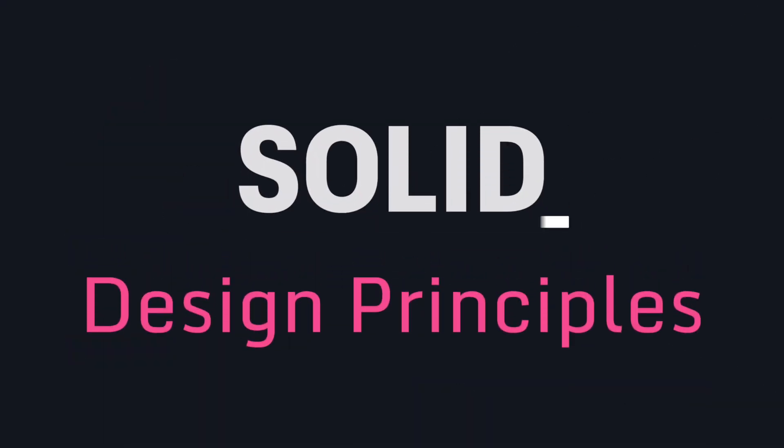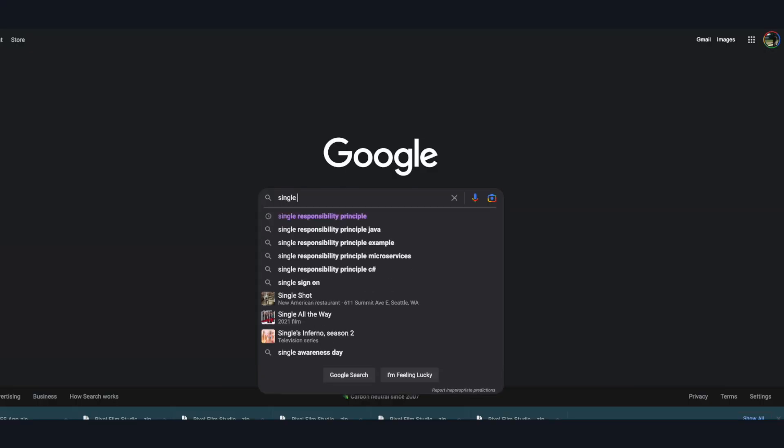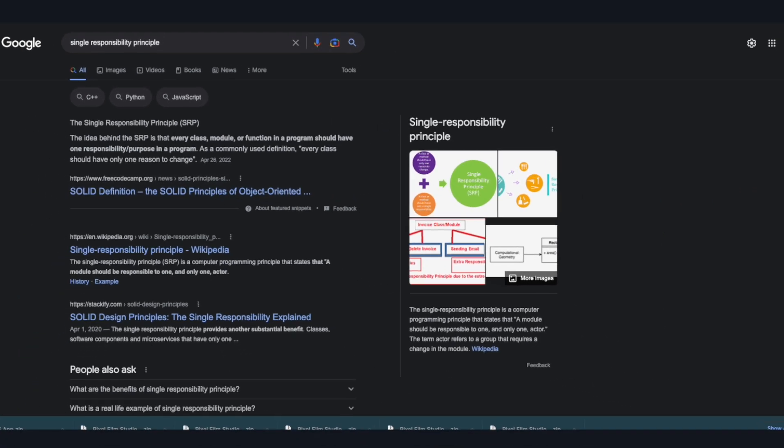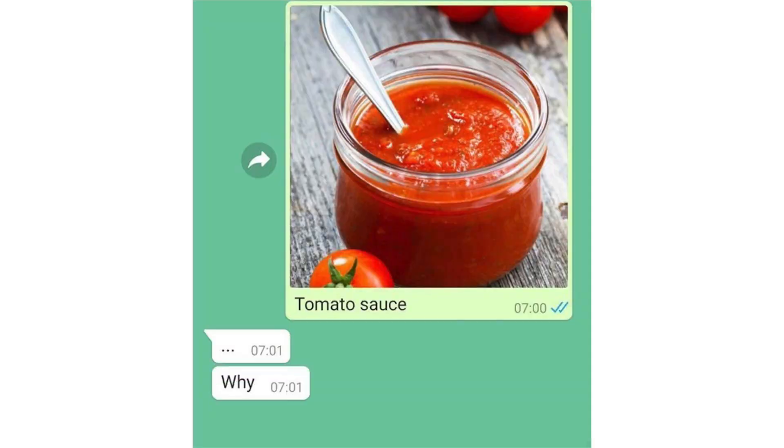This is a good time to segue to a segment I like to tentatively call 'Learn It, Two Minutes, Go.' In software development, there is an old-timey acronym called SOLID design principles. Right now I'll teach you what the S stands for: the Single Responsibility Principle. The idea behind SRP is that every class, module, or function in a program should have one responsibility or purpose. If a particular class, subroutine, or logic is responsible for many things, then it has many reasons to change and subsequently many reasons to go wrong. If it does many things, there's a good chance it'll be used by many other functions — this is how you end up with spaghetti code. SRP is a general rule of thumb that helps code maintain its maintainability by restricting what each piece of logic is allowed to do.